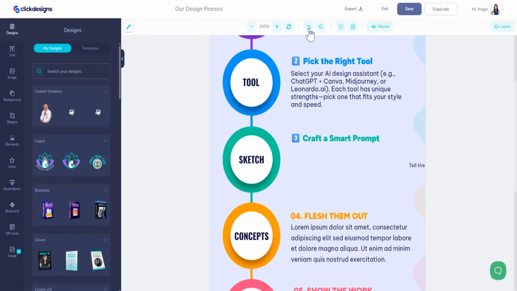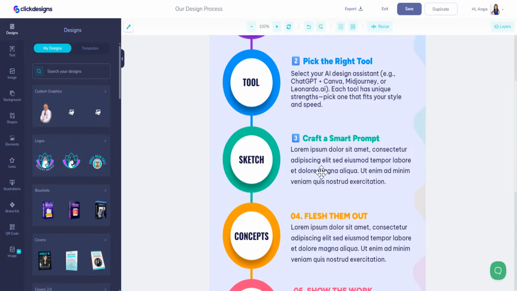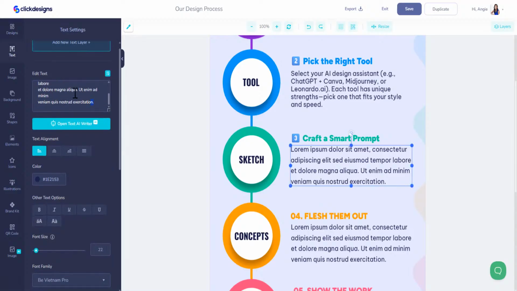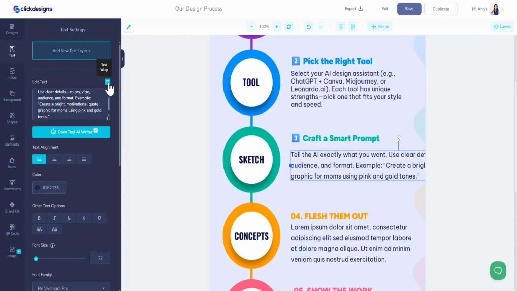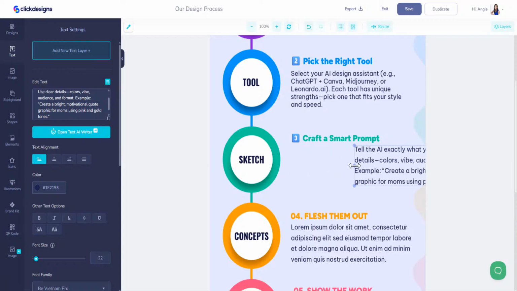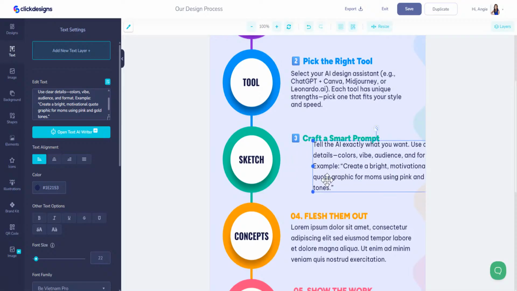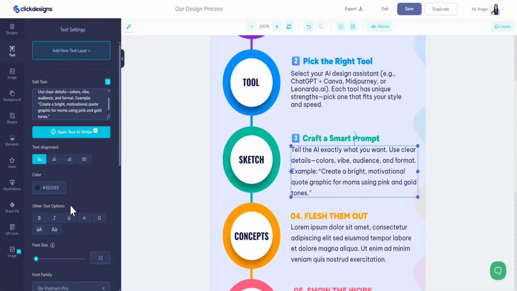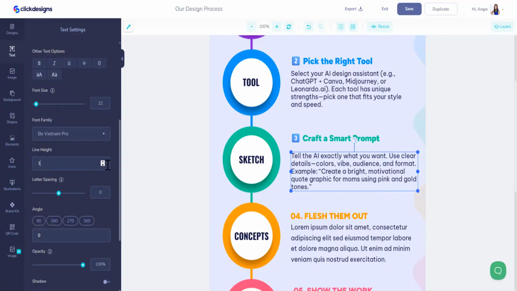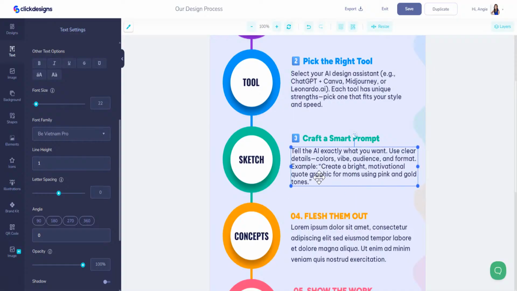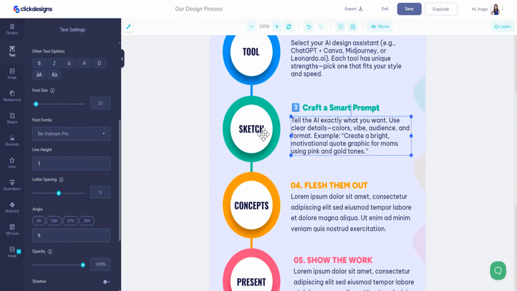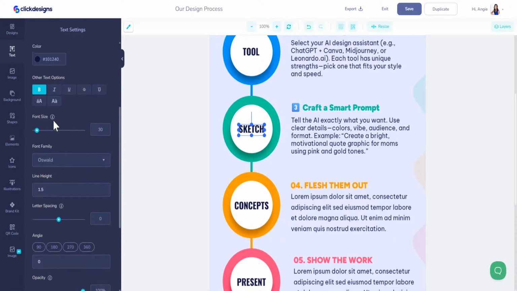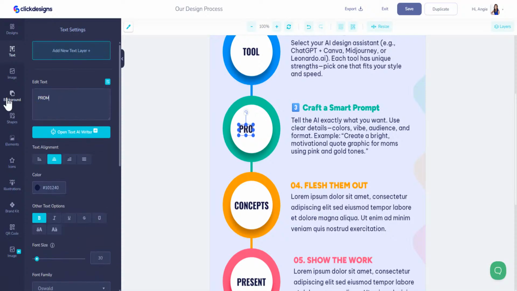Back. There we go. See? And now we can add it back. I forgot to click this little button right here, the text wrap. Click it twice to re-engage it. And then we can take this, go down here to line height, and then move it up. Pretty good. And you can make this smaller. Perfect. Okay, and then here, we're going to put prompt. And then make sure it's centered.